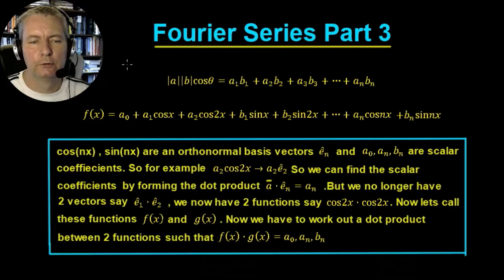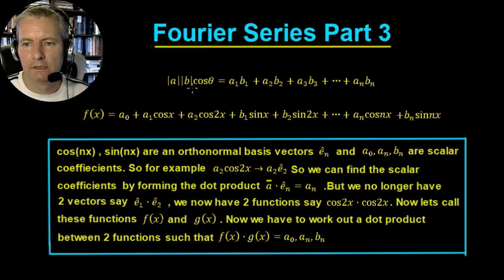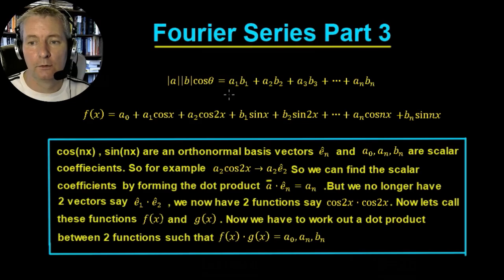So we've seen that the dot product can be written in this form. It's the magnitude of A times the magnitude of B times the cos of the angle between them. So that's really saying the length of A times the length of B in the direction of A. Now we've seen that just from the previous slide. Now that can be written as A1 B1 plus A2 B2 all the way up to AN BN. Now it's not wholly obvious that it can be written like that.